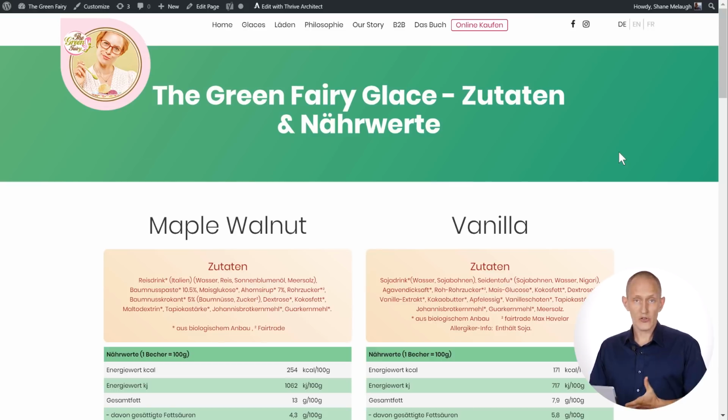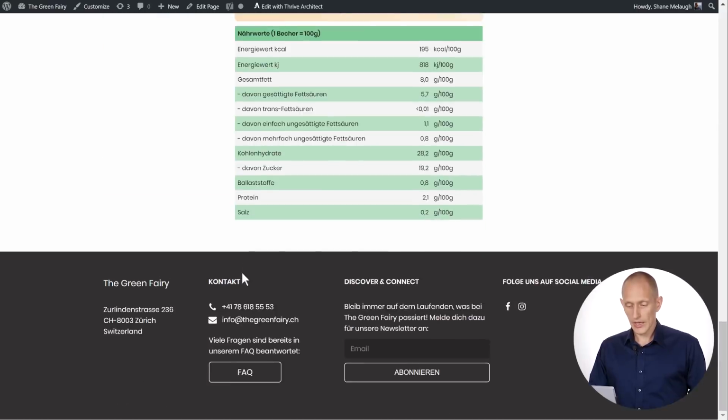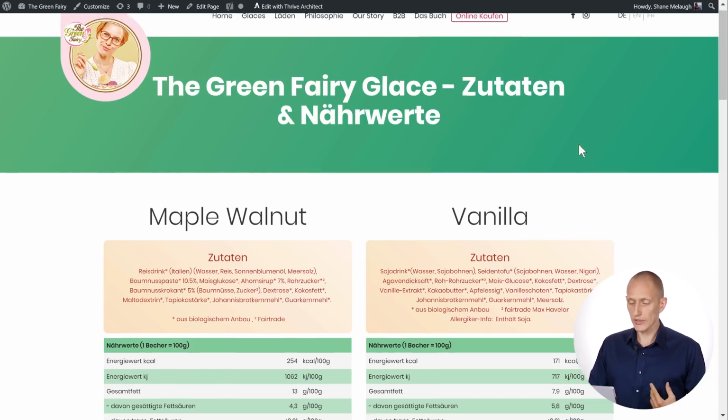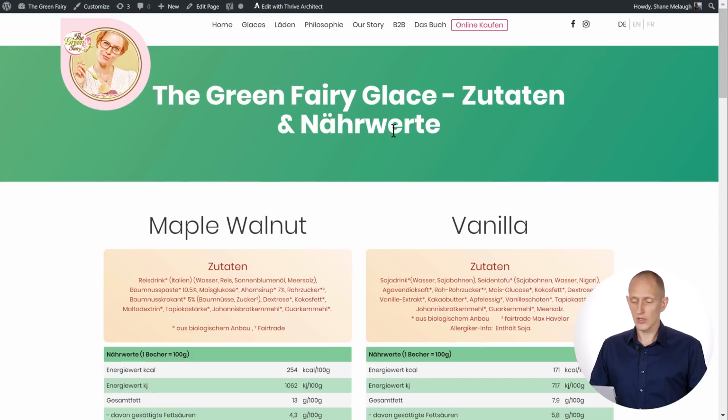Then for the inner pages, such as this ingredients page right here, we created a template. This is a saved landing page template, which basically has the header and footer symbol and this title section with a title that we can just replace with whatever we want. Everything in between is basically empty. It's an empty page section where we can add whatever content we want. So this way, it's also relatively easy to create a new page, choose which language the header and footer should be in, and then fill in whatever content is needed.